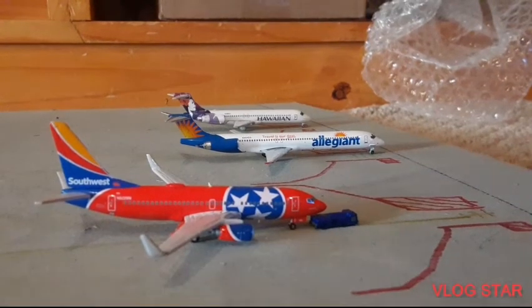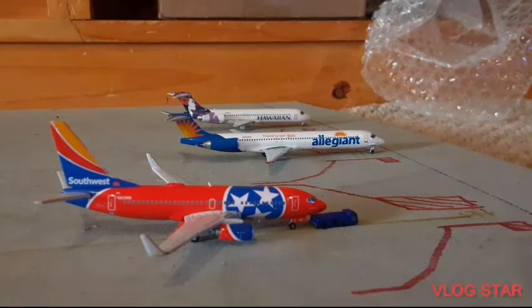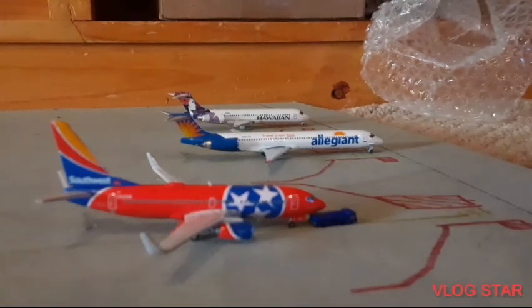Here is the low-cost terminal — it looks really nice. Southwest, Allegiant, and Hawaiian will be flying out of this terminal. Hopefully some more low-cost carriers will join them, like Spirit and Frontier. Up front we have a Southwest Airlines 737-700 pushing back for a flight out to Baltimore — he came in from Dallas Love Field. In the middle there we have an Allegiant Air MD-80 in the travel livery, came in from Orlando Sanford and heading out to Punta Gorda. In the back we have a Hawaiian 717-200 heading out to Honolulu.